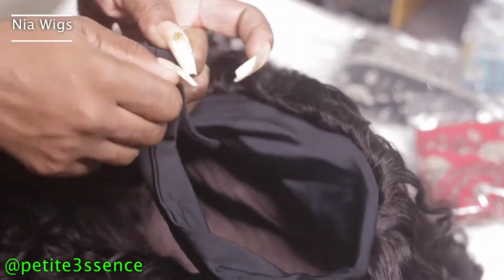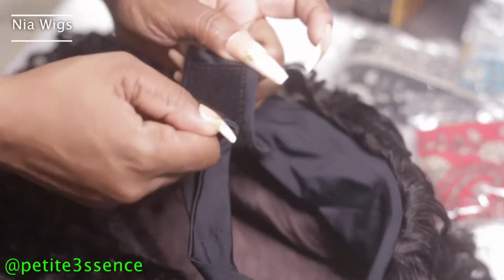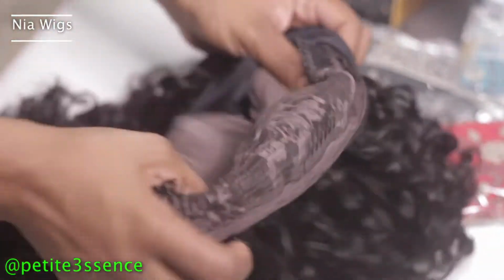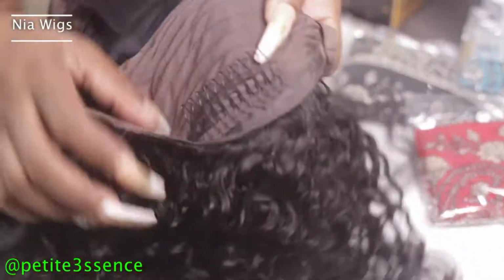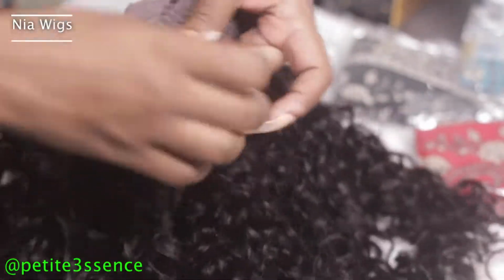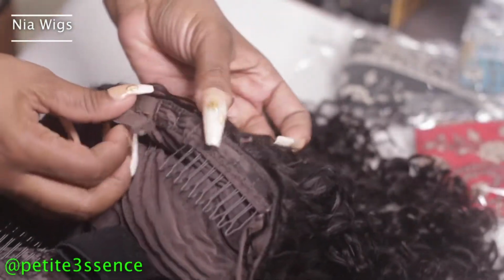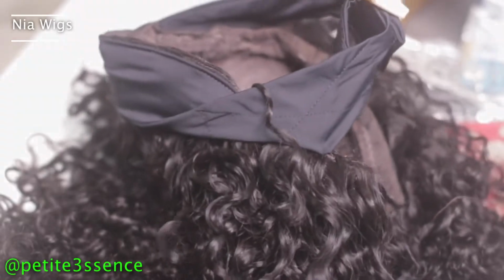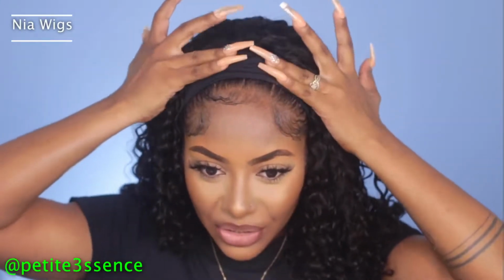The construction, as you know, comes like this with this band portion. You can open it and close it back, and on the inside, what keeps it secure, it has 3 combs that you stick inside your cornrows or your braids, and that helps to keep it on your head. It also has adjustable straps in the back, so you can tighten this if you wish. As you can see, I'm tightening mine a bit, but not all the way. And you proceed to putting this on your head, and you apply your headbands. Some people bring it up closer. It depends how much of your edges you want out. You don't have to pull it as far back as I do.